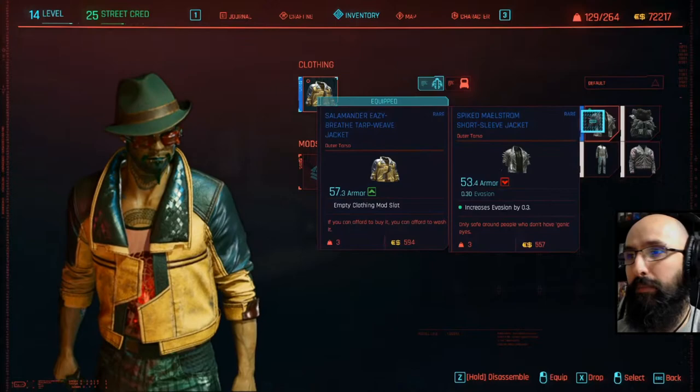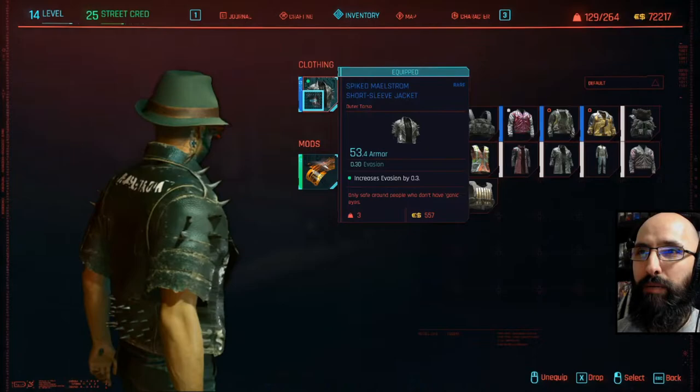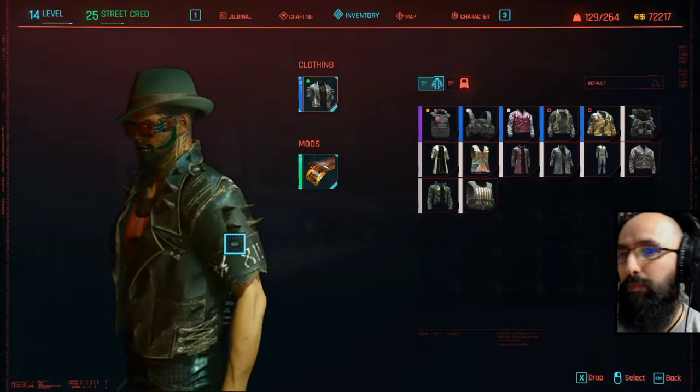This one right here, we had this one from Act 1. I did find a better one that has 53 armor instead of, I think it was like 12 or 16 or something. Not that it matters. But just in case I want to put it back on, I have a better version.